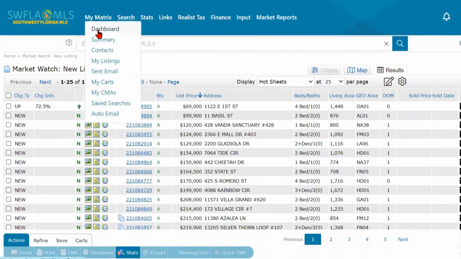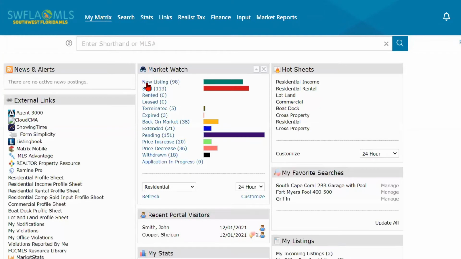Now, if I go back to my matrix and dashboard again, there's 98 listings. If I click refresh, now I see that there are 102. The reason for that is because I actually logged into Matrix at about 8 o'clock this morning.